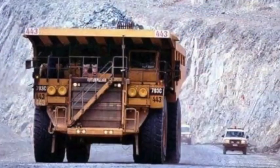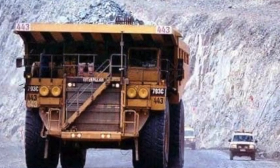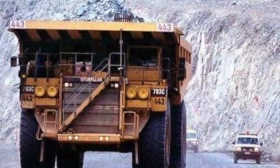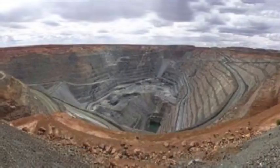Take a look at this next photo, and just look at the tire and look at the truck that is just near it, and the tire is larger than that entire truck. So you don't want to be anywhere where this truck is going, because you're going to lose. You're going to lose in the game of chicken between you and the tire on this machine. And then I'm going to show you one more photo, because you can see how they dig deeper and deeper and deeper to get to the nickel deposits.